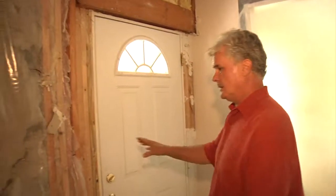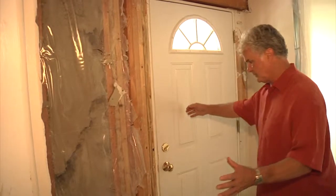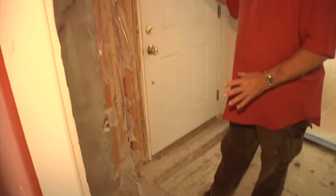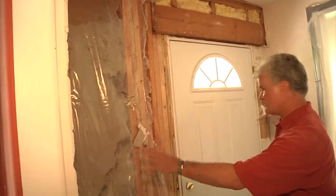The front door here is actually going to be reconfigured. There used to be a closet right here. In fact, when the building was first moved into, the front door actually was back here and there was a little alcove. But to make this a little more dramatic, we're going to be moving the door over into the center with a couple of fixed lights on the side.